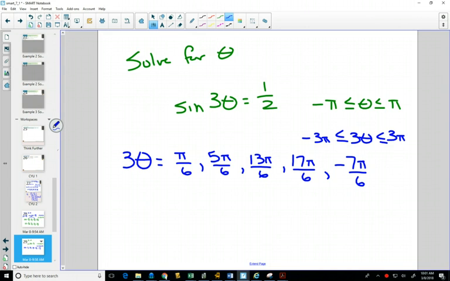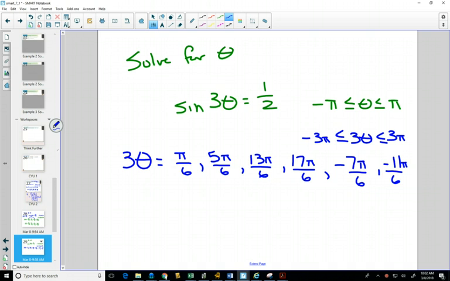So whatever the pi over 6 family member is in the third negative quadrant is going to match up with the pi over 6 family member in the third positive quadrant. So pi over 6 in quadrant 3 is 7 pi over 6. So the negative one would be negative 7 pi over 6. And the negative angle coterminal with pi over 6 will be negative 11 pi over 6. So that's once around in the negative direction. We have to go to negative 3 pi, which would be another half time around, but I won't hit anything in those quadrants 3 and 4. So now we have those 6 answers between negative 3 pi and 3 pi.